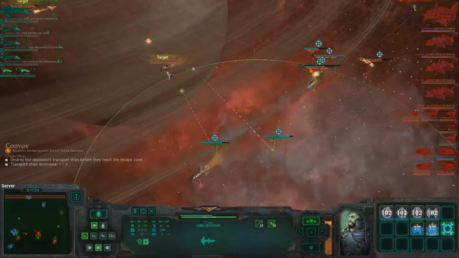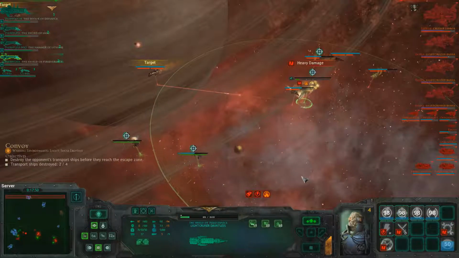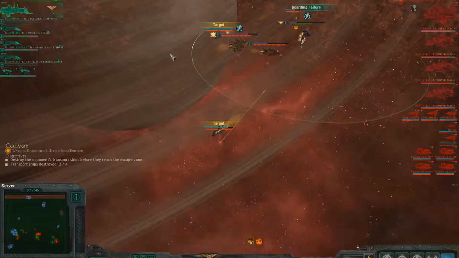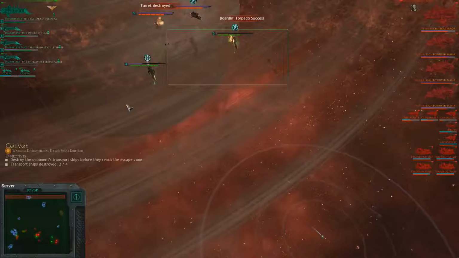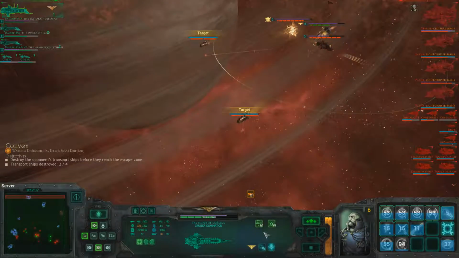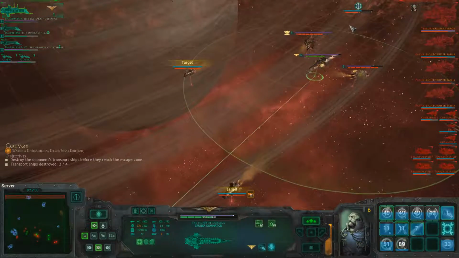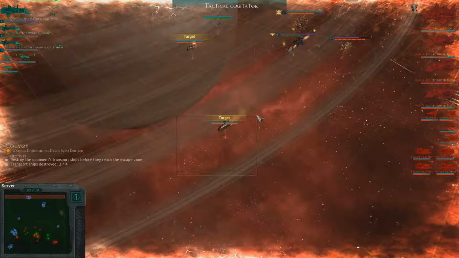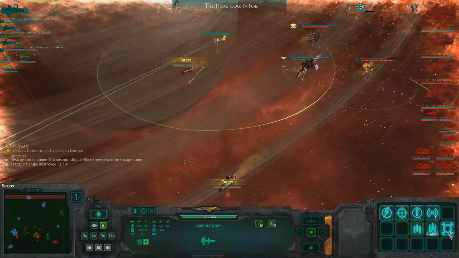A loss of a light cruiser is not that bad. I mean, it could be worse. Ah, he's still getting away. You two need to get moving. Yes, Admiral. Okay, now that they're moving. But the important thing, oh, Nova Cannon is still up, so we can hit them with Nova Cannon. We'll get some good hits off.